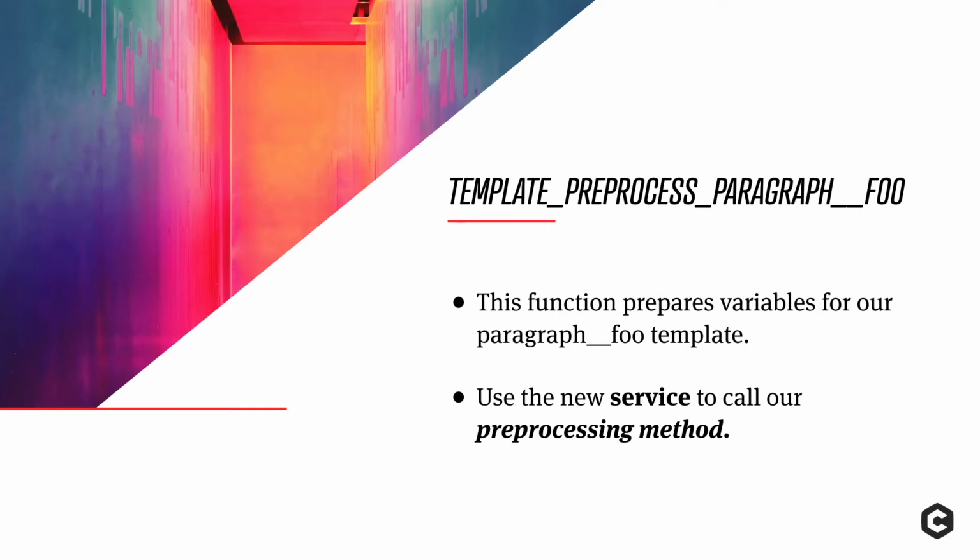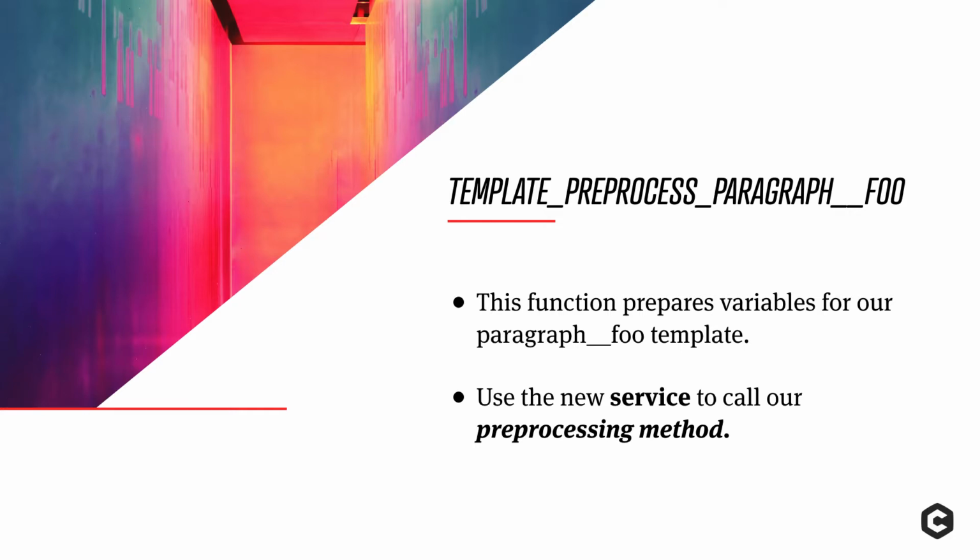we're calling template, because template is a very specific word that will prepare the variables for our paragraph template. This was a frustration when I was working through this the first time, trying to preprocess some paragraphs. Why was this not working? It's not super clearly defined in the documentation and the API, but it's something that's critical that we need to remember when we're trying to preprocess our paragraphs.